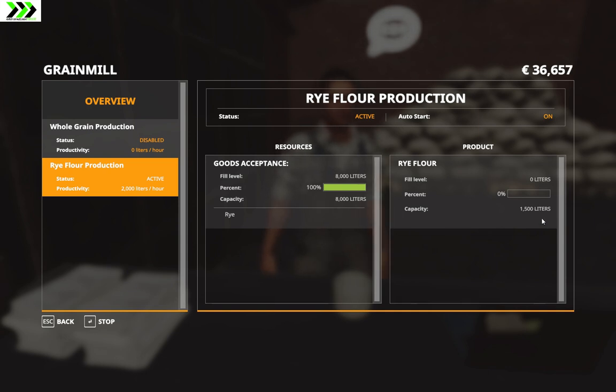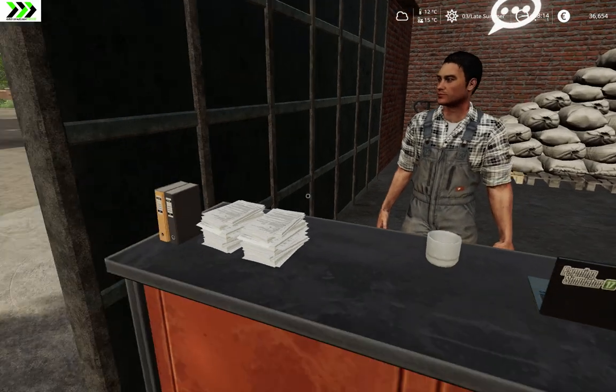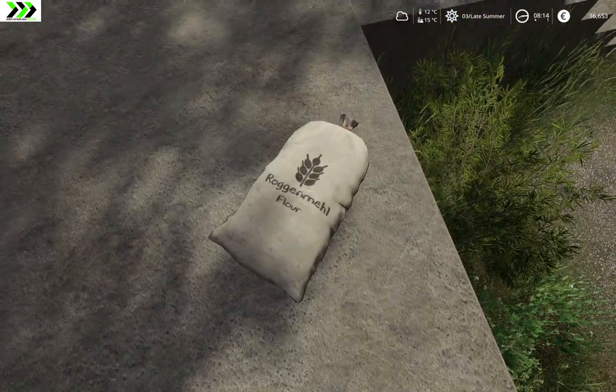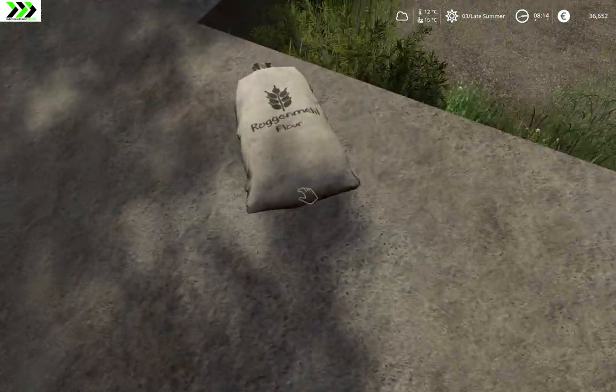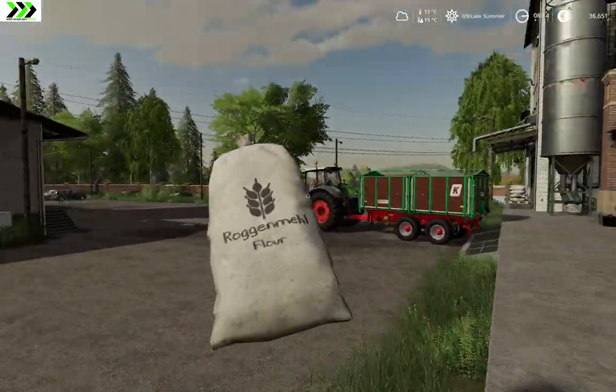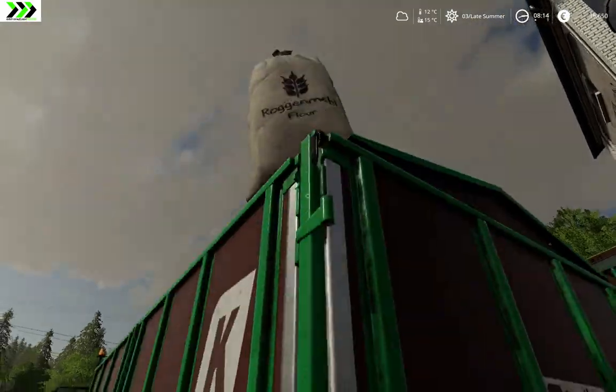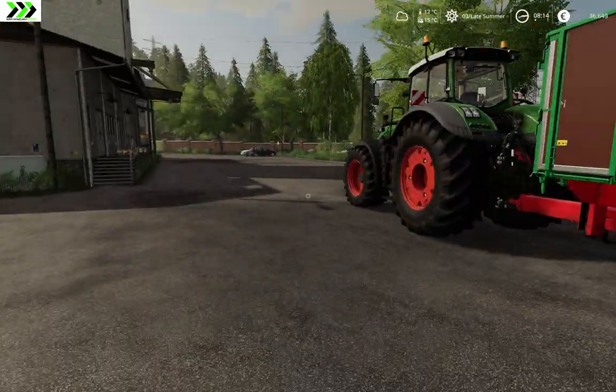I don't know. Water start on. Actually, 2,000 liters per hour. Okay, so it doesn't really do this fast, does it? Oh, we have one bag here, which we could actually bring back to our farm. Put it in there.